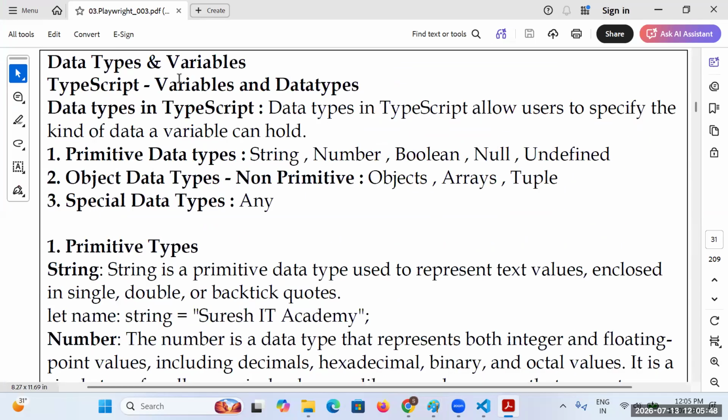Then make a note of this description up to this highlighted one. You have already written the heading, data types and variables. You can mention that description and those three types here. All the online students also, please make a note of it.